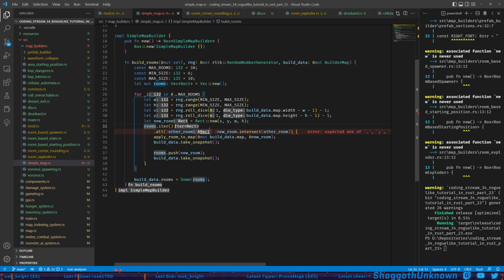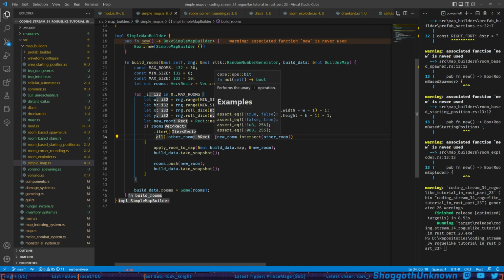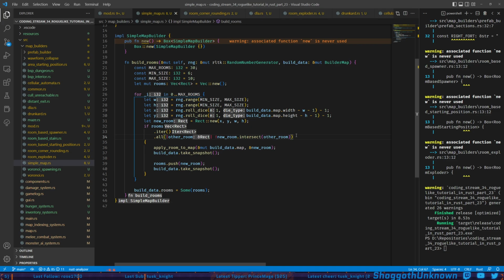Oh, no, we do need the if, but yeah, there we go. So if rooms iter, and then we're saying all rooms must not intersect the new room. The old code said, let's assume true, and then if a room intersects, we say false. And then at the end, if we're still true, then we can do this work. Here, I'm just saying all of them have to not intersect.